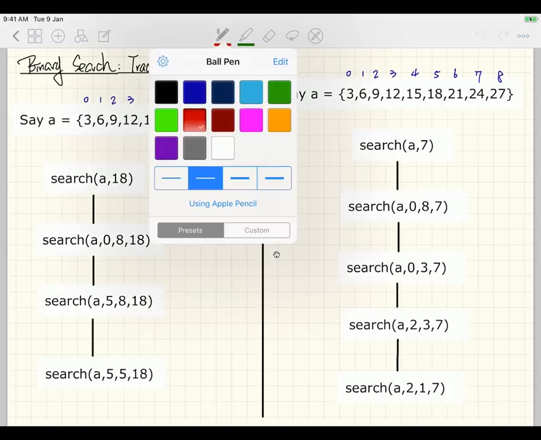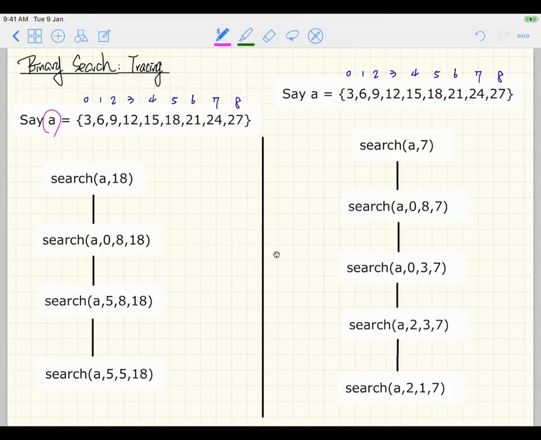Let's say we have an array here, A, and the size is 9 elements, so indices from 0 to 8, and it's sorted in ascending order. Let's say we want to do a binary search. I just call it search. Binary search, we pass the reference of A, and we want to search for the element 18. 18 does exist at index 5. You can see it, right? Let's see exactly how binary search can be executed.